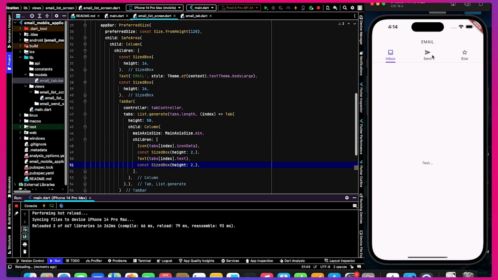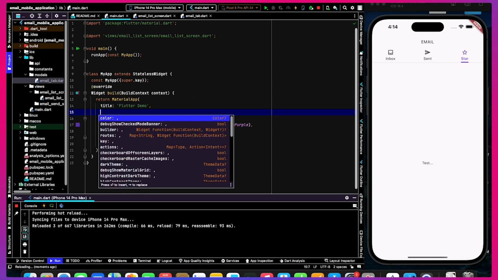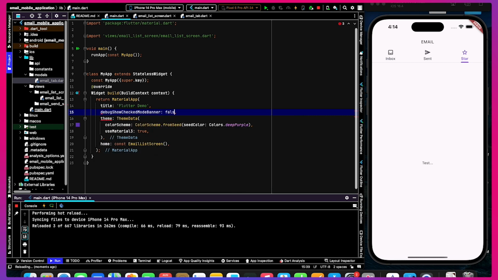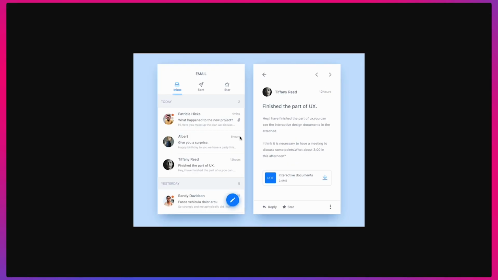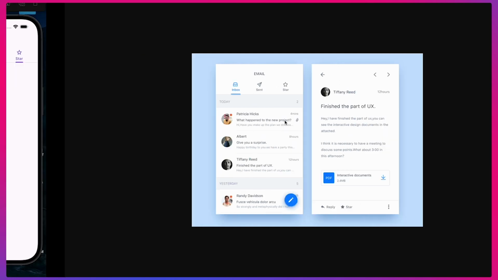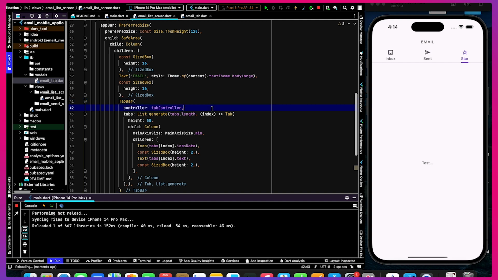So here we have the tabs that we wanted, 3 tabs. Makes sense. Now inside the main.dart, first I'll remove this debug banner and make it false. All right. Now here in the app, as we can see, we have these tabs: inbox, sent, and star.